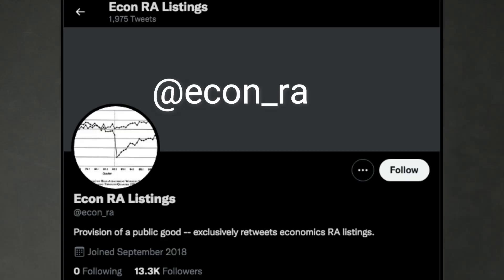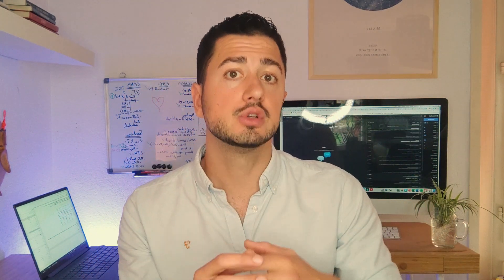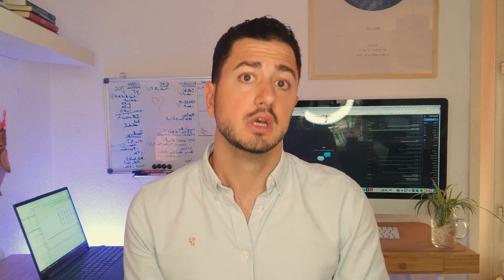How to get an RA job? You can contact professors directly, look at your university for openings, and follow the Twitter account RA_Econ to see international applications and job openings for RA positions. You can also do what we call a pre-doc to get experience in research — usually a year or a semester working with a professor within a research team after your master's. This has two main benefits: first, you get experience in research and see if you like it; second, it might be your door to get a very strong recommendation letter from a top scholar and enter a top program.